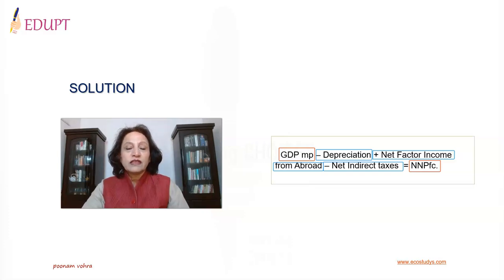You can write any relationship provided you are clear with the three basic equations, that is the relation between domestic and national, relation between gross and net, relation between market price and factor cost. So it will either be added or deducted depending upon what you know and what you need to find.